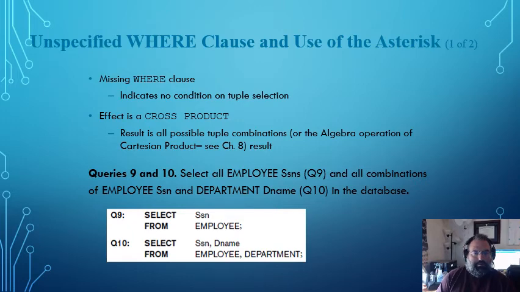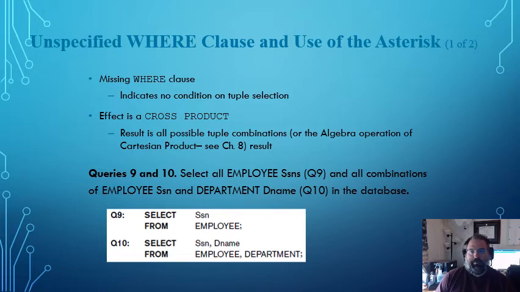There are some interesting things in the use of wildcards and so on. If you don't have a where clause, you're basically saying that there's no condition on the selection of the tuples, which can result in perhaps unexpected things like a Cartesian product, and that's what this cross product is: every row and every column combined together. Generally not something we want, although there are times that you will do so. Generally speaking, you want to use a where clause, although there are exceptions where you may want to just list all of the rows.